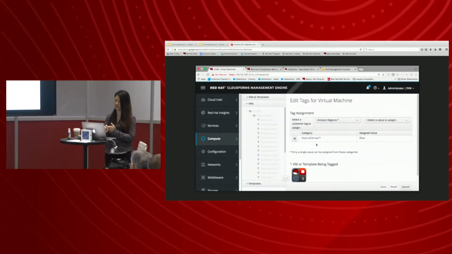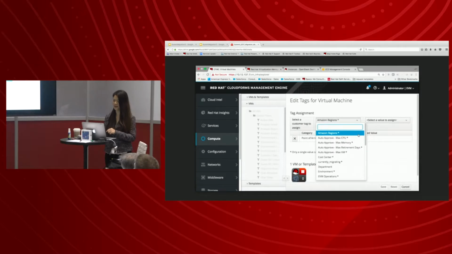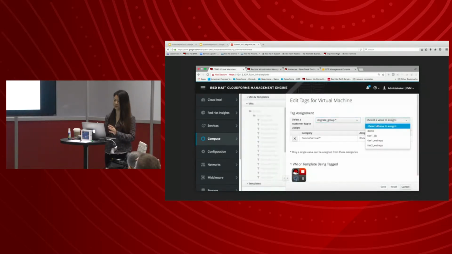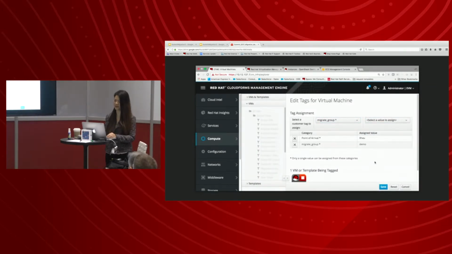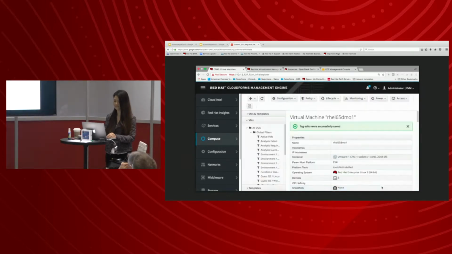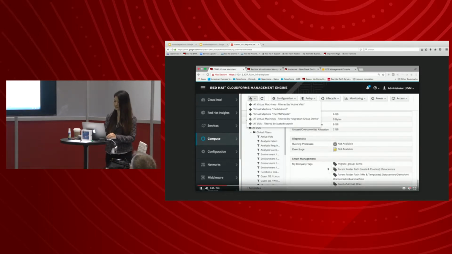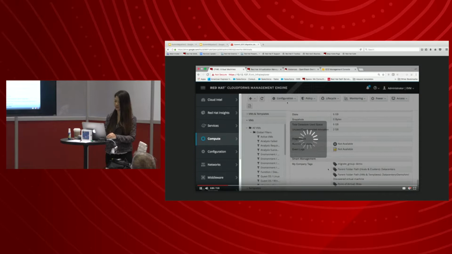Make sure the proper tags are in place. If you notice, there's the point of arrival indicating this VM is going to the Rev environment. And then the second tag we have to put on there is the migration group. You want to migrate these VMs in batches, so this is a way to group the VMs in the order that you want to migrate them in. So we'll mark this VM as group demo. If you notice on the bottom, this VM is now properly tagged with the migration group and point of arrival.